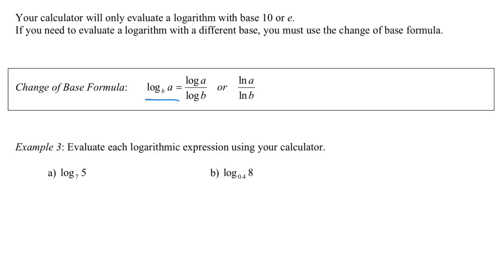So log base b of a is equal to either one of two things, log a over log b, and we're talking about the common log there, or natural log of a over natural log of b. And either one, whichever one you use, will give you the correct answer. It's just what you want to make sure you don't do is mix match them. You don't want to use the common log in the numerator and the natural log in the denominator. That would not be good. You want to either stick with all common logs or all natural logs. And so the argument always goes in the numerator, the base always goes in the denominator.